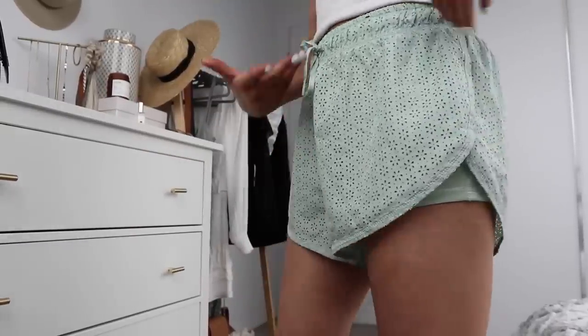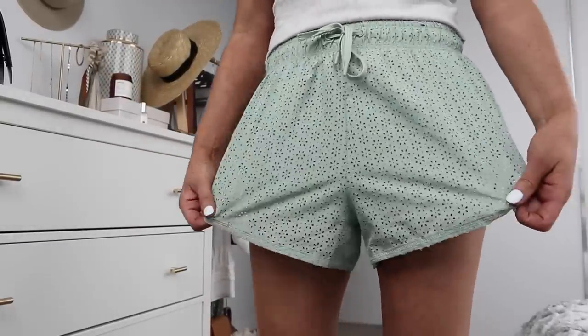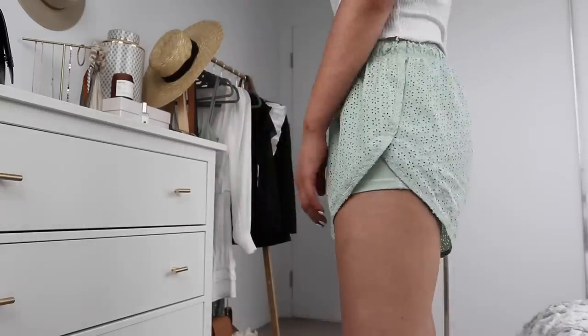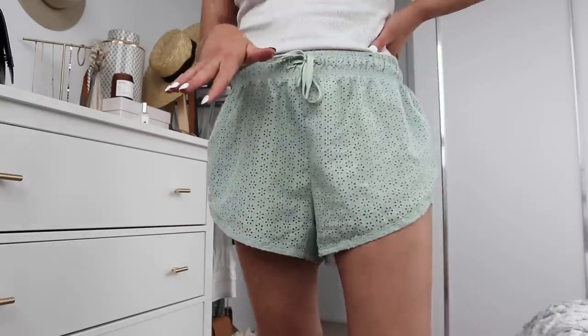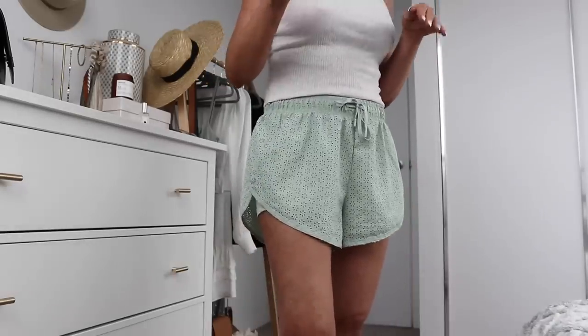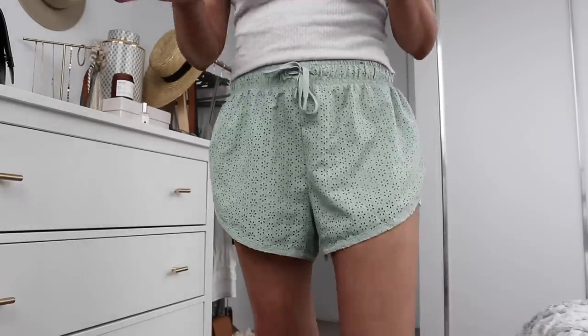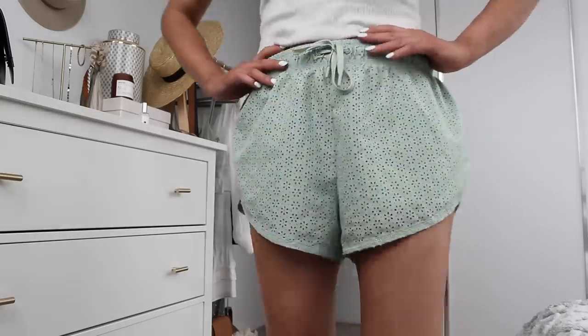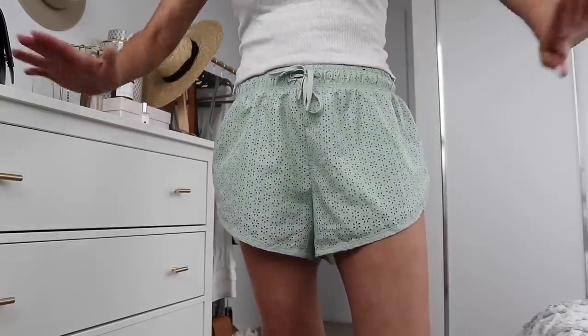Here, I might just talk about my shorts because I might get a couple of questions about them. Plus, I really love them and I just wanted to share them with you because I think they're so cute and so comfortable. First of all, I love anything in a sage color. And secondly, I got these from Cotton On Body the other day for like $10 on sale. And I'll try and link them down below. I hope they have more colors because these are the most comfortable little shorts ever. They're probably my most worn pair of shorts at the moment.